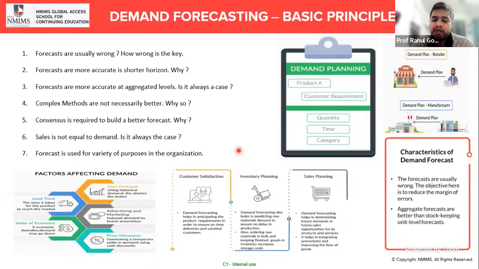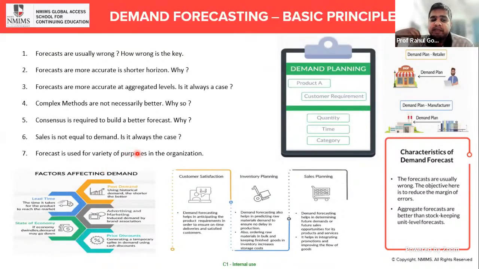So it is important for a data analyst, for a supply chain analyst, or for a business analyst to be able to quantify whether the consensus activity is adding any value in terms of generating more accuracy for a forecast, right?